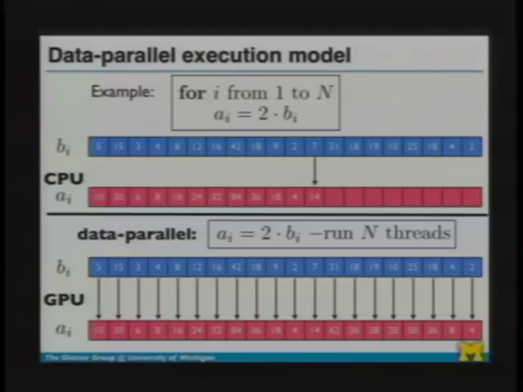The data parallel approach is, it's almost like you just take this outer loop and remove it. One way to think about it. So you write a[i] equals 2 times b[i]. You write exactly the same code. If it's C code, you literally copy and paste the inside of the loop. But then instead of having this for loop on the outside, you just tell the device, I want you to run n threads in parallel. The device says, okay, I'll run n threads in parallel to the best of my ability. And if it has enough parallel functional units, it will do all those multiplications and all those memory units all at the same time.